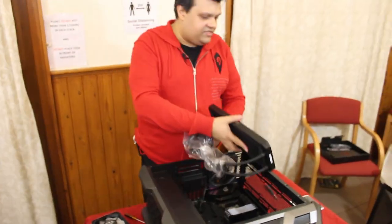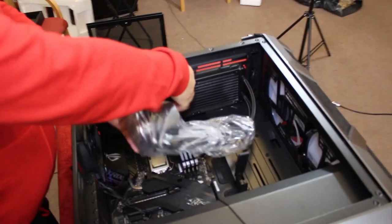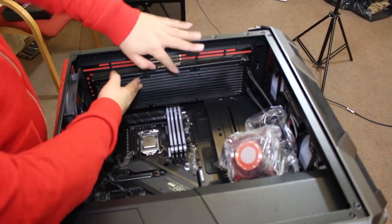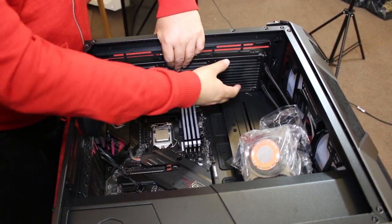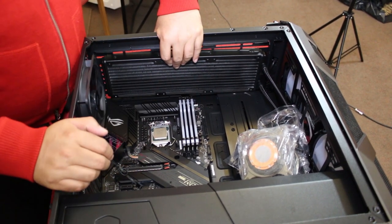The idea is the fan is going to go here on the inside at the top. And the fans themselves, let me just pop that in there. So that's going to go there and the fans are going to go here. So what my concern was whether there's enough space here for the fans to fit in. It looks like there's plenty of space, so we're not going to have a problem with that.